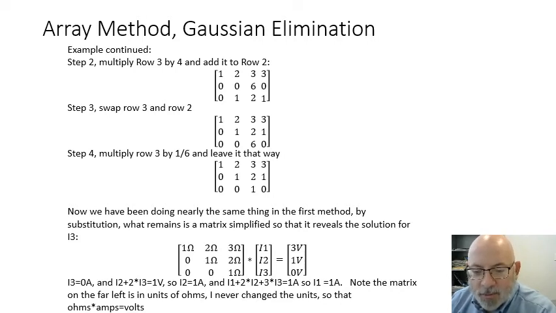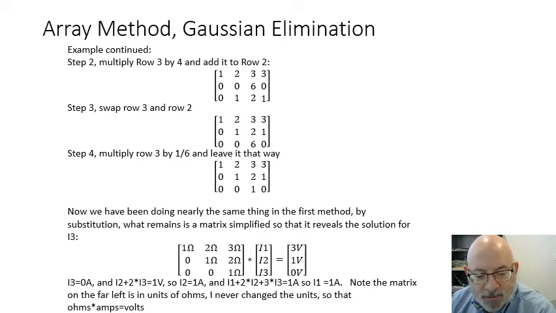And if I rewrote this matrix here, which I did, that matrix times I1, I2, and I3 is now 3 volts, 1 volt, and 0 volt. So this is a simplified version of the original set of equations. And the nice thing about this is when you multiply through I1 times 0, I2 times 0, I3 times 1 equals 0, that tells you that I3 is 0.